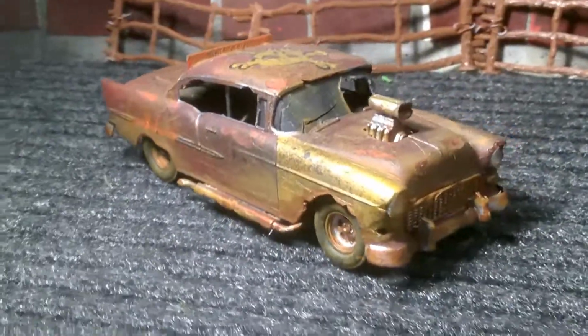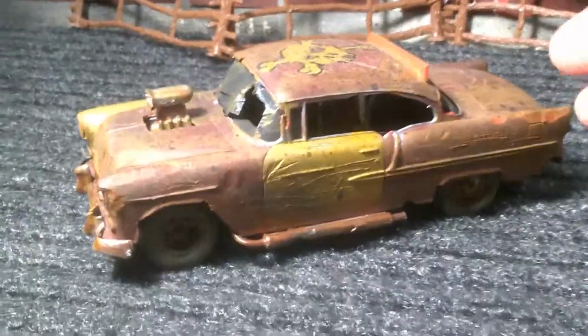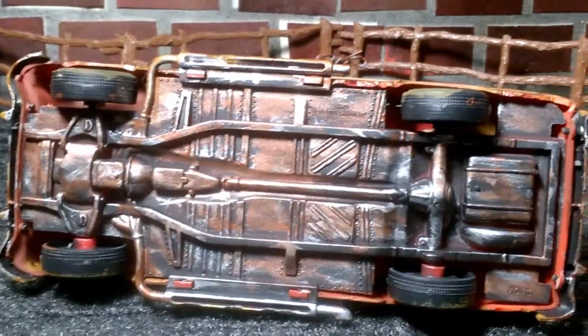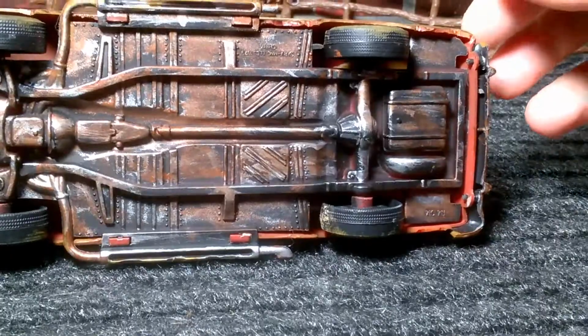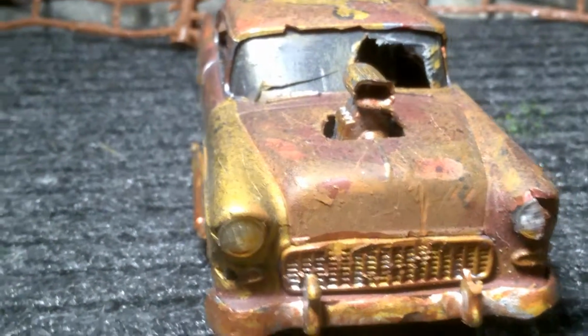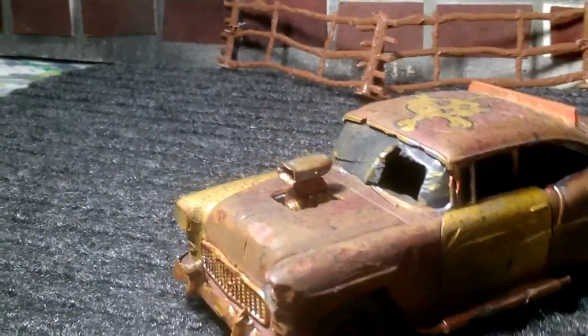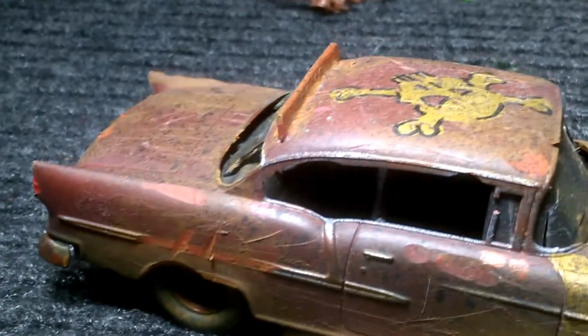I'll go over some of my techniques real quick, but if you've ever seen any of my other videos, it's basically the same theme of how to achieve these looks. Let's start with underneath. I kept that very generic, just used some copper acrylic for a rust color. These wheels are independent. They're not on a full axle, but they spin. And the exhaust, the side pipe, is accurate, going right into the engine. Pretty cool. I left the original color that it was molded in, but I sprayed it lightly with what looks like black enamel spray can, and used a dry brush with brown acrylic for the dirt.